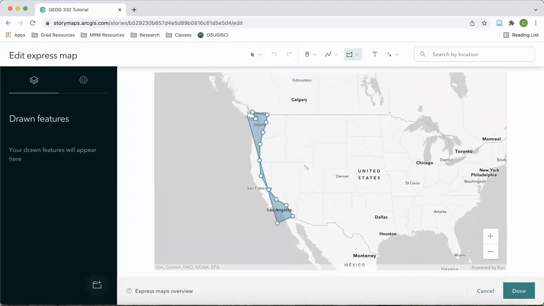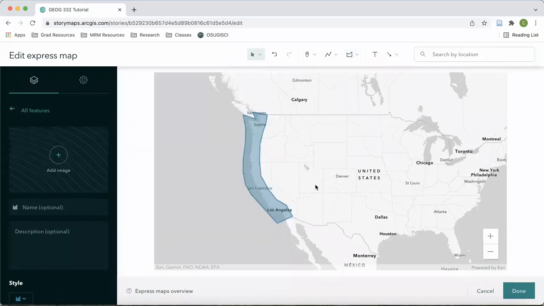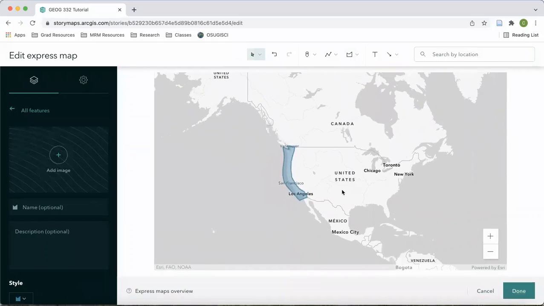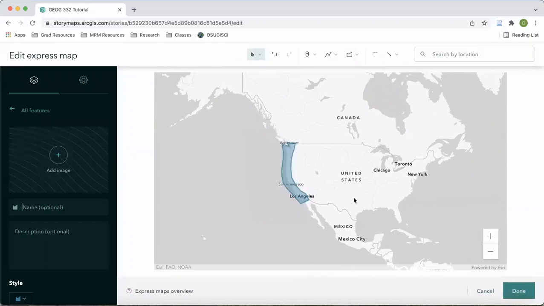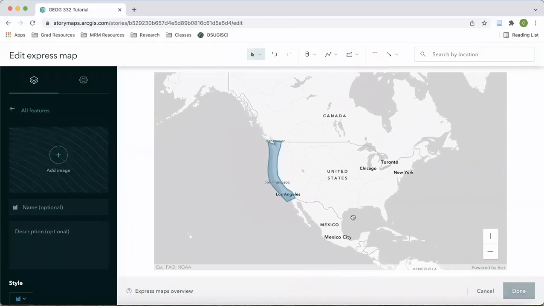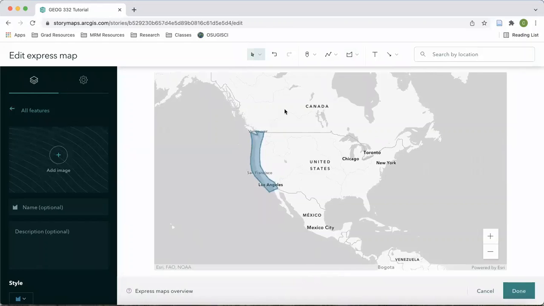My purpose for this express map is just to show some general information. I'm not really going for precision here, especially because I plan to turn off map navigation, so the viewer of the story map won't be able to zoom in and pan around.